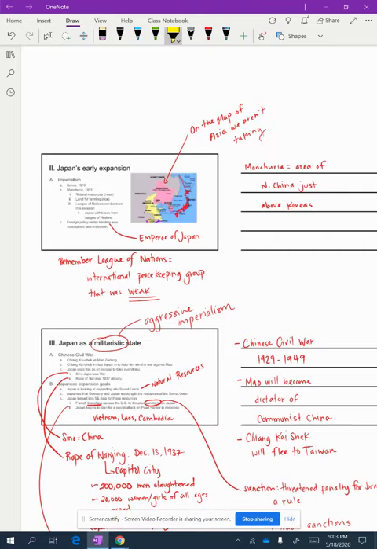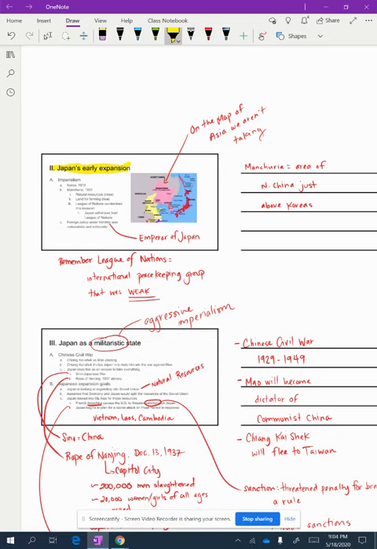Now, the rest of 12.1 is honestly very minimal for Japan. So once Japan gets its freedom, quote unquote, they decide that they're going to start taking over countries and showing that they're the strongest. We saw with the Russo-Japanese War in 1904, right before the Russian Revolution, that Japan won, and they made Russia the laughing stock, right?